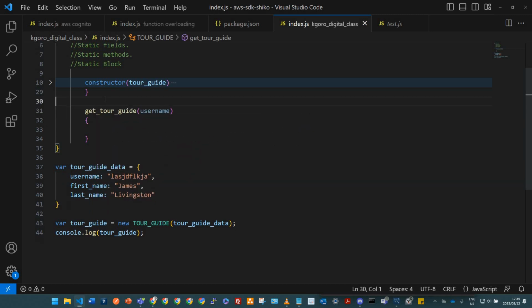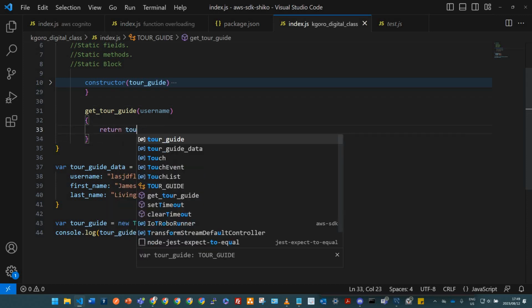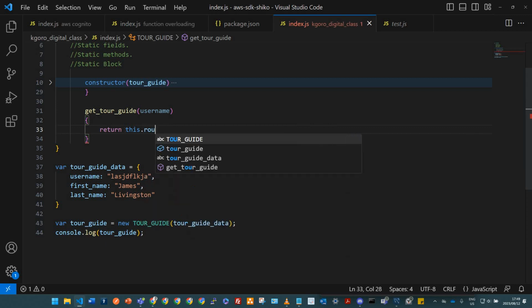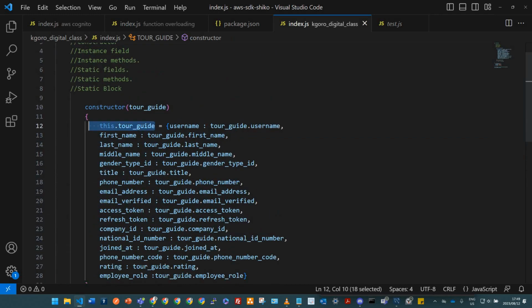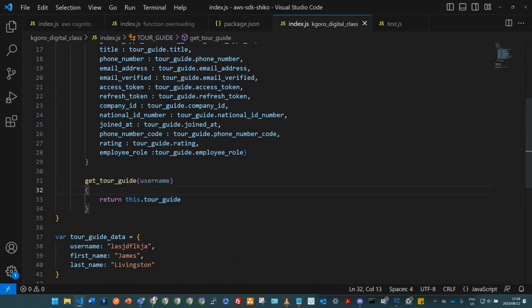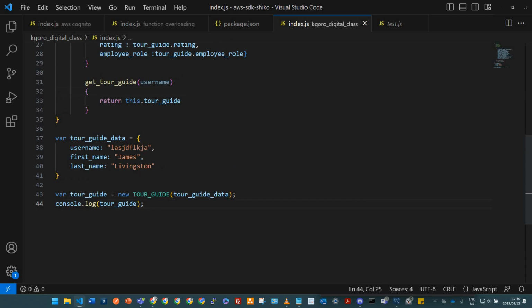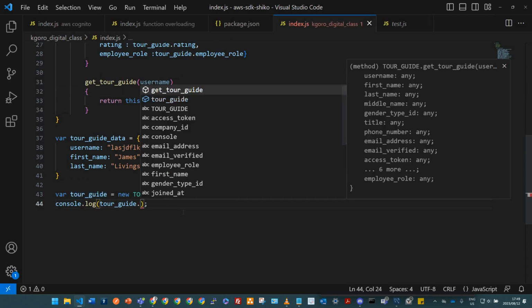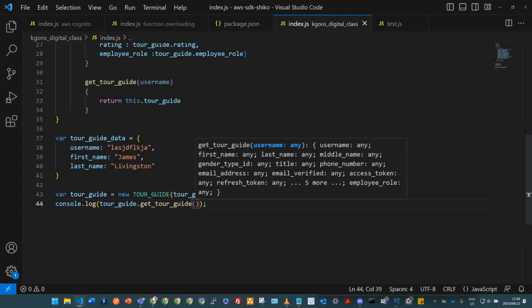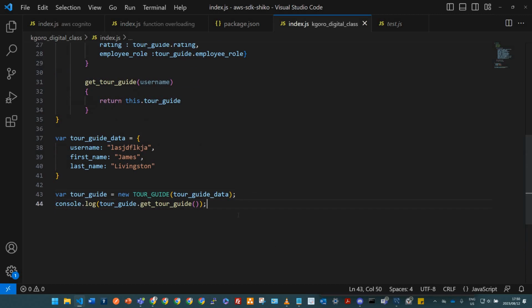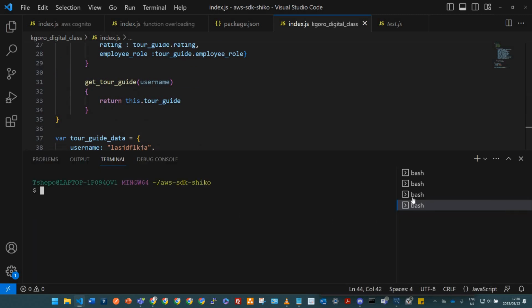Doing that now. Okay, we just want to return this. All right. We just want to return this here. Let us do the test. Now, the nice thing about JavaScript is even if we miss that thing, it shouldn't really give us a problem. Let's see if it won't give us a problem indeed.